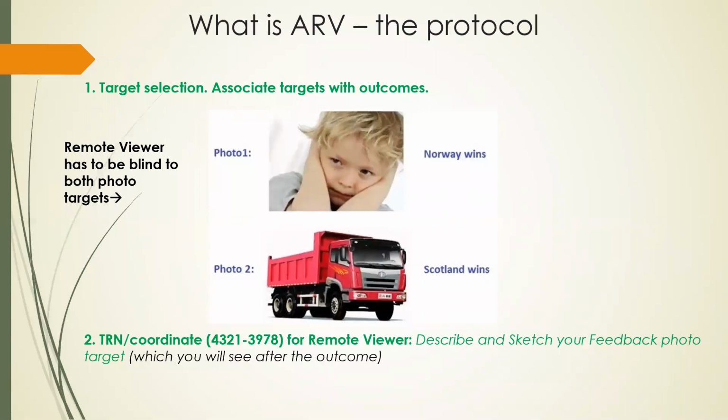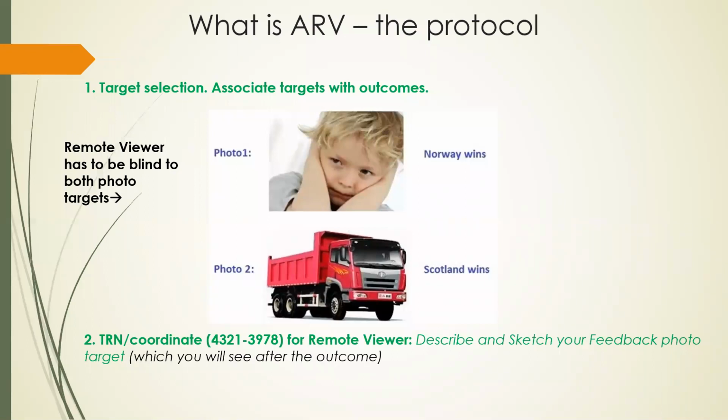And what is important is that if you will be the remote viewer who will do the session, then this step number 1, this target selection and association, must be done by someone else, not you. You have to be absolutely blind to both photo targets, and you must not know anything about these targets.